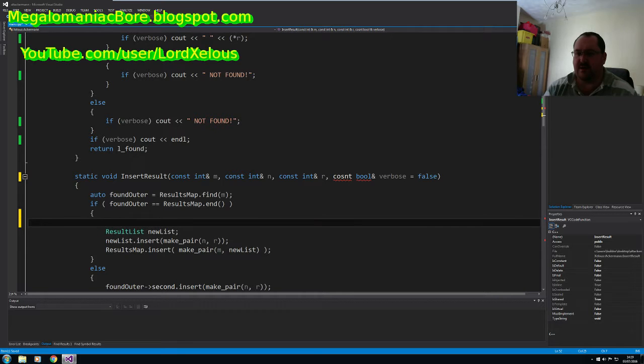And we do this if verbose, insert result, adding new list.